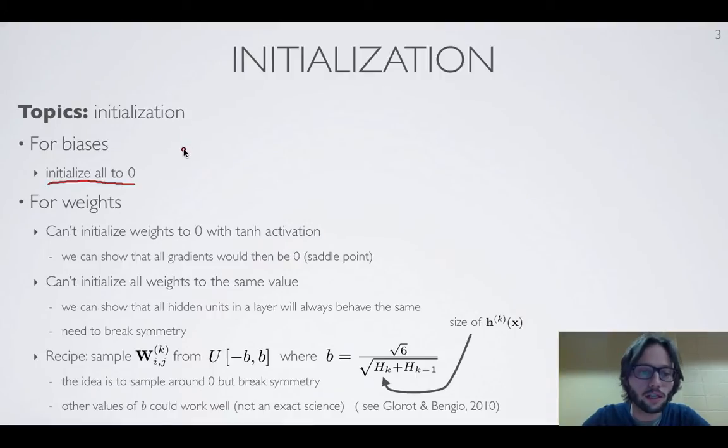If you're using a sigmoid activation function, and if you would like most hidden units to be close to zero, to have more sparsity in the activation of your layers—sparsity is something we haven't discussed so much, in later videos we'll talk about that and why that might be desirable—but if you do this, then you might want to initialize the biases to a large negative value.